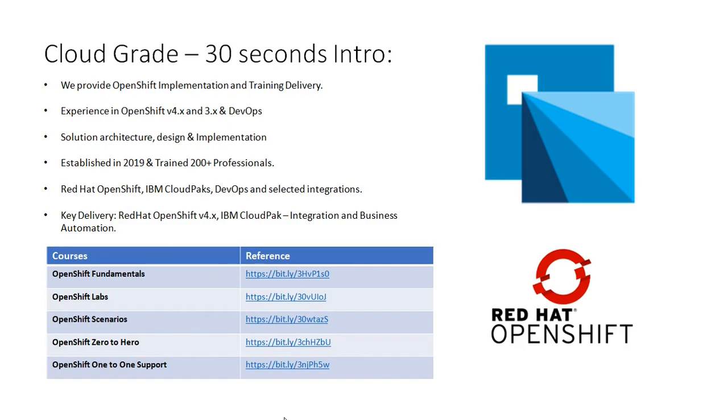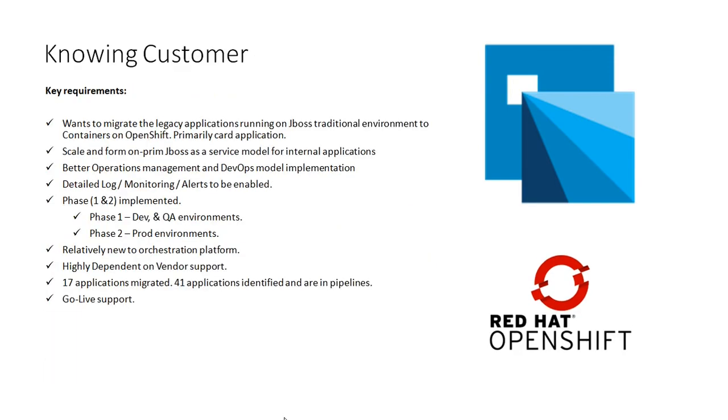Moving next. As mentioned earlier, the customer is a financial institution. They have a strong technical leadership team on hosting the application services. They are a large VMware shop with a fully restricted environment with military grade security. They are relatively new to the orchestration tool, which is OpenShift, and this is the first time they are moving to containers. They have selected the eligible application candidates for the microservices which they want to host on OpenShift.